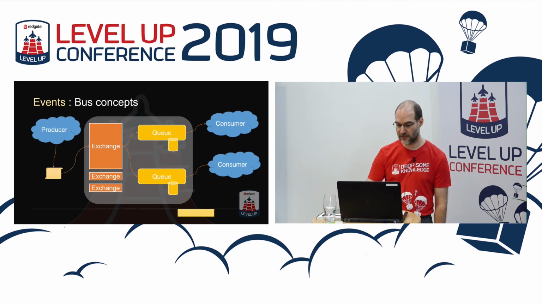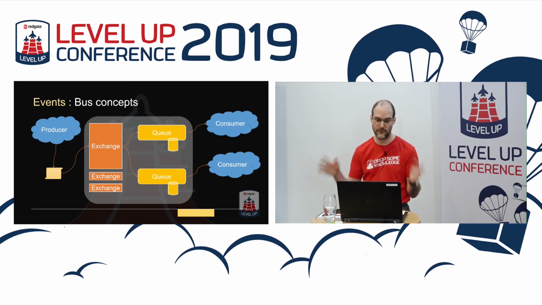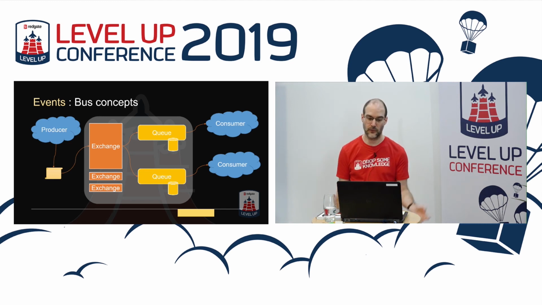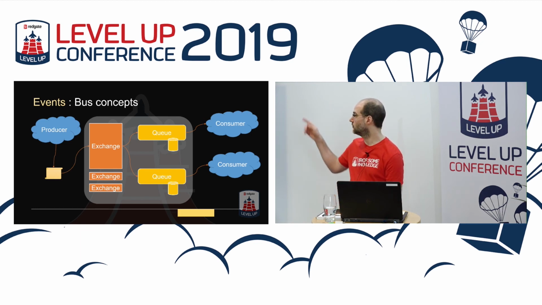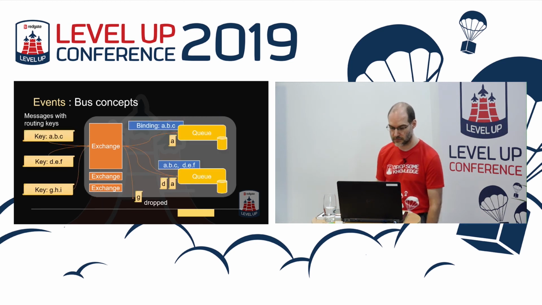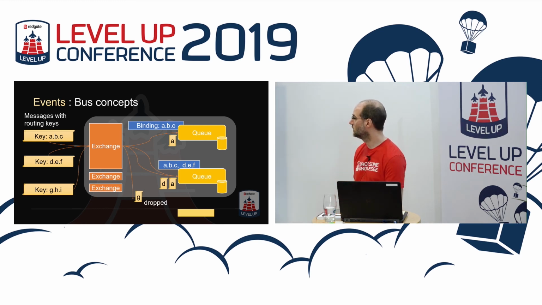So I've got only a few minutes left, but I'm going to go through some technical detail now, because most of you are technical people and you're probably interested in how RabbitMQ works and how the bus works. So that grey box in the middle is like the bus, and it has these two concepts. It has an exchange and a set of queues. So a message comes in, it will be matched against a header onto a set of queues which can accept it. So that message will get copied onto each queue, and then consumers will pull it off the queue and enact it, handle it. So messages have routing keys and queues have bindings, and those two things simply match up.